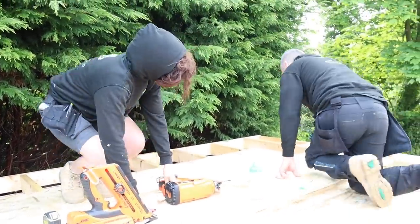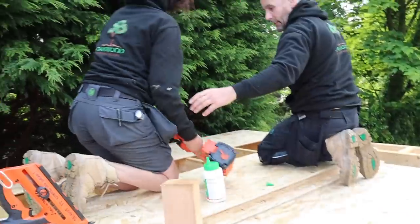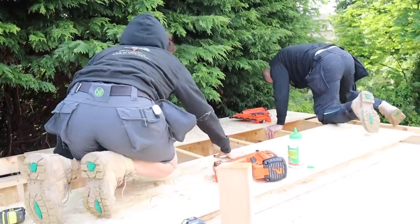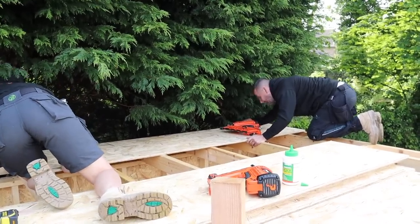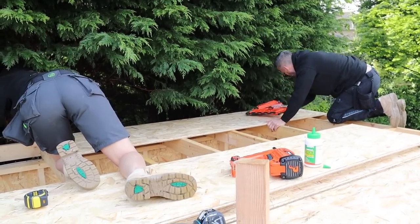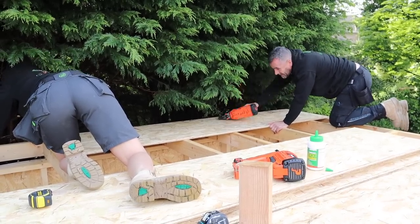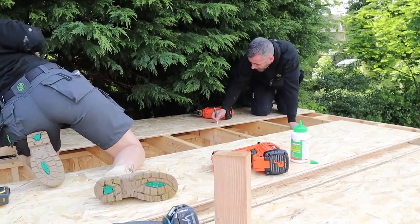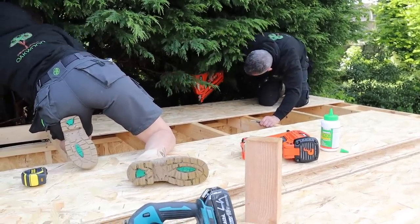We're going to use this first board, get it into position and slide it back. Jen's going to make sure it's not hanging over at the back — the groove is going at the back, but once we've put the fascia on, the groove will be lost anyway. Jen's flush, I'm flush. What I'm going to do is exactly the same as when we boarded the floor with the Agar — we're going to mark these timbers because once that next board goes in we won't know where they are.